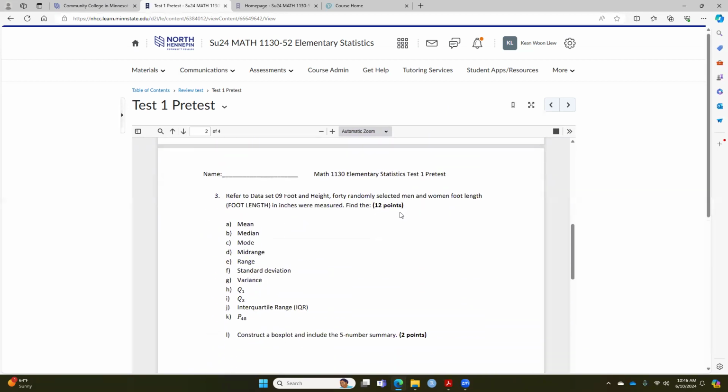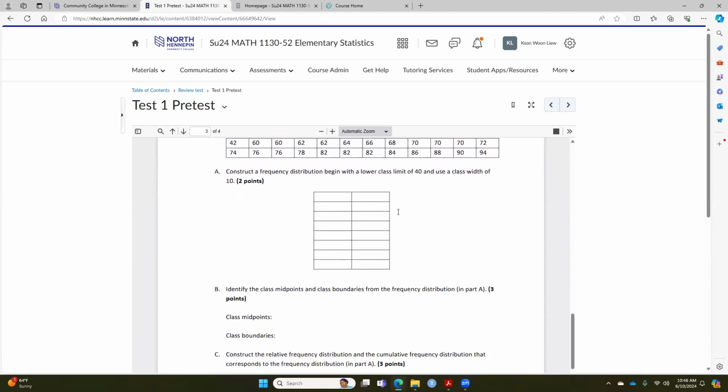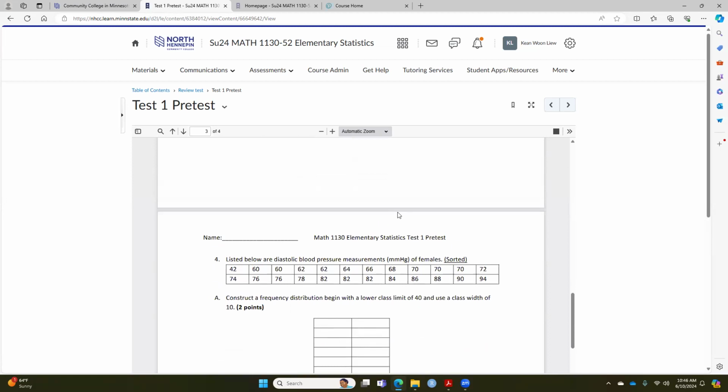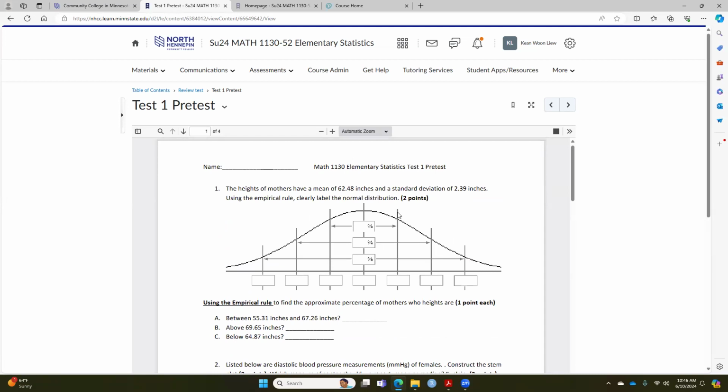On the review day. And I will tell you that please attend the review pre-test today here, because these kind of questions will be coming out in your test on the next 2 days. Okay. Is that going to be exactly the same questions? No, not exactly word by word, number by number. It is going to be the same format, but I will change. Instead of a height of the mothers, I will say height of the fathers. Instead of using these 2 numbers, I will change to a different number. But the format is going to be the same.